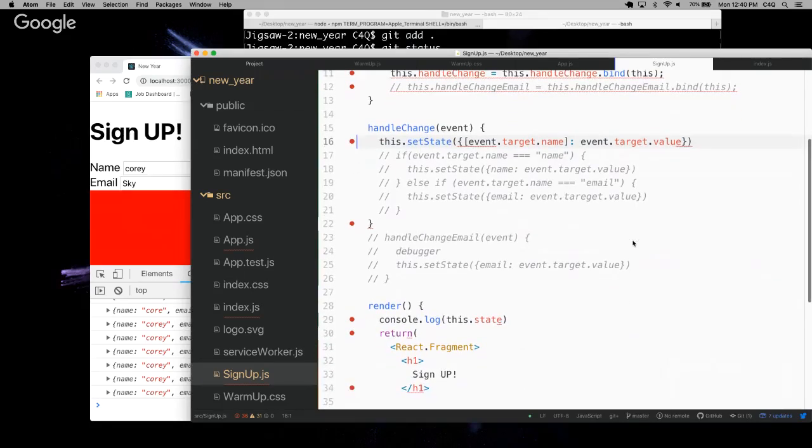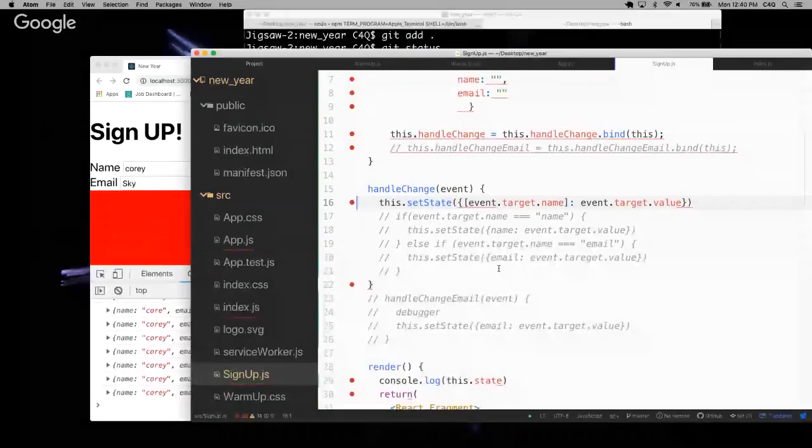Okay. The handle change is updating the box for both of them. But I don't know how they're doing both at the same time. We were trying to get it so that we're doing both, and then I understand that's not a problem. Why are we doing both? Well, part of that answer is that our state is one object. And so when we're referring to set state, we're always referring to the exact same object.